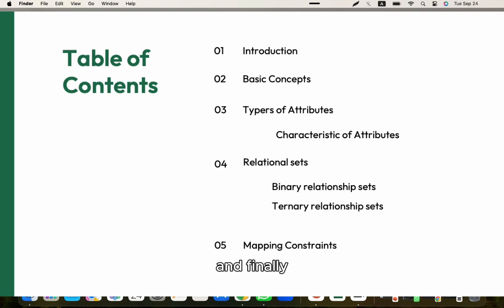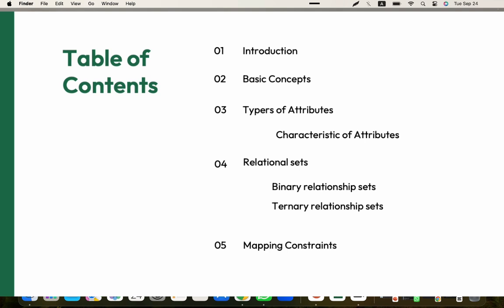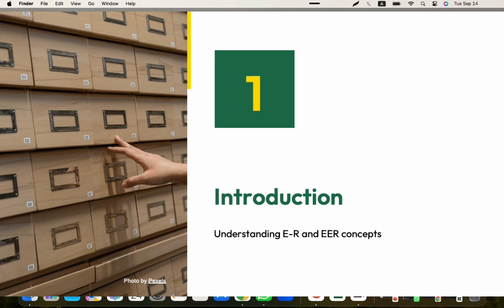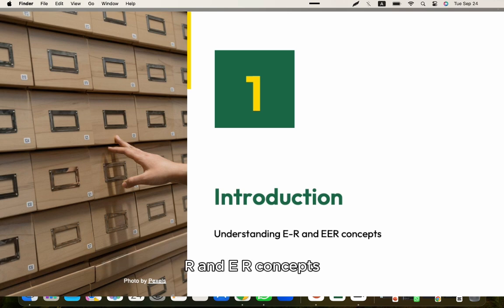And finally, we'll tie everything together by discussing how the constraints map and control the relationship within the database. So let's start with the introduction to understand the ER and EER concepts.